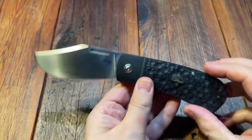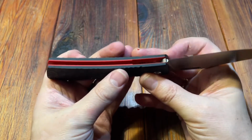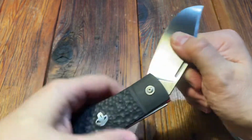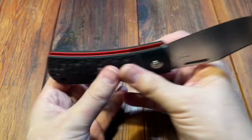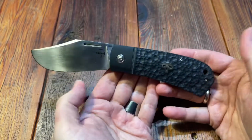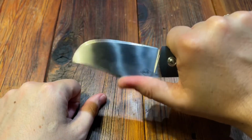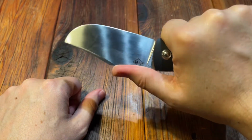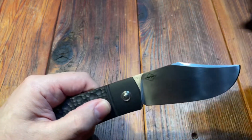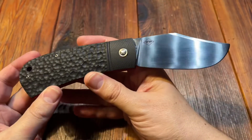With a slip joint, even of this monstrous and glorious size, there isn't one. It's just a big push. And there actually isn't even a secondary detent or a walk and talk. That's just one and done. But I mean, it takes quite a bit to pop that in there. As you can see, that's the slip joint thing that some people shy away from. But I don't. I'm learning to work it, I'm learning to manage it. And it is going well.